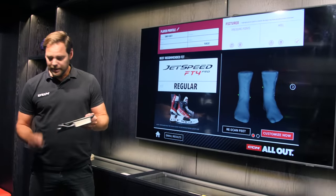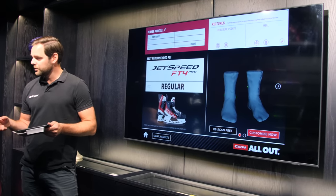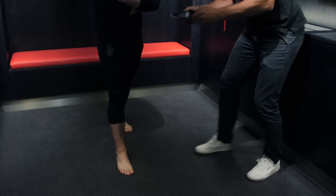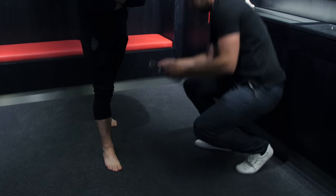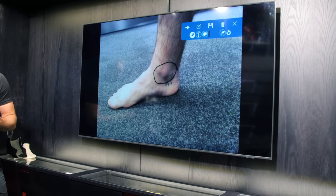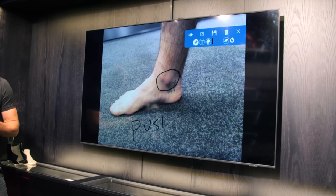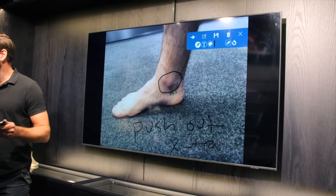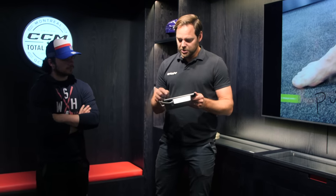So now I did a scan for you. You told me earlier that you had a pressure point on your inside ankle bone. So what I want you to do — you can see on the screen your foot mold — I want to highlight to the factory that they need to push out for your inside ankle bone. Put your right foot in front and I'm going to take a photo of your foot. What I do now is highlight the critical area and push out extra here, and I'll also explain that to the factory in the comment box at the end of your skate order. This is just to highlight the problem area of your foot in the skate mold.